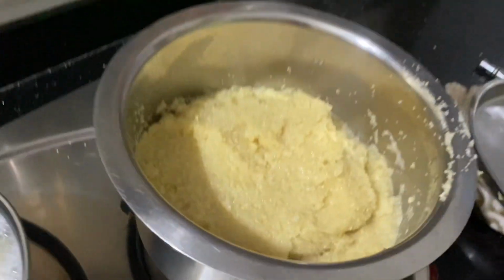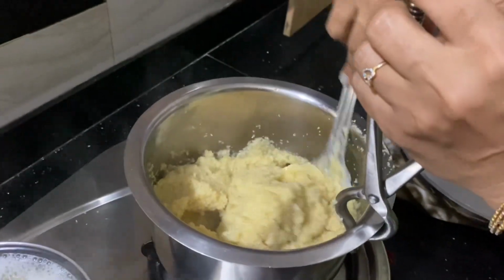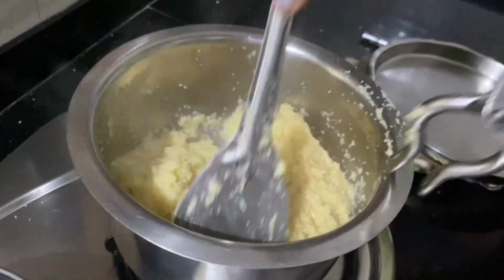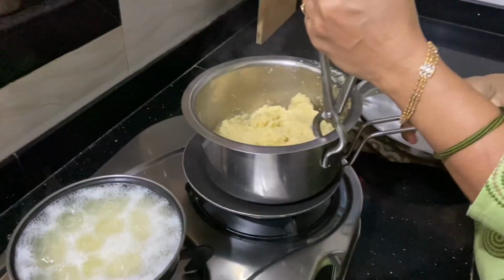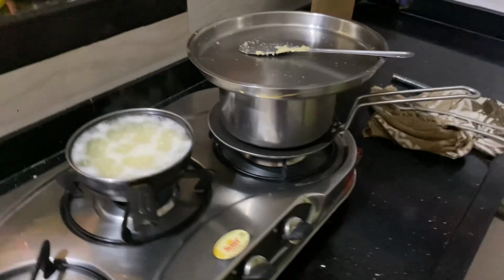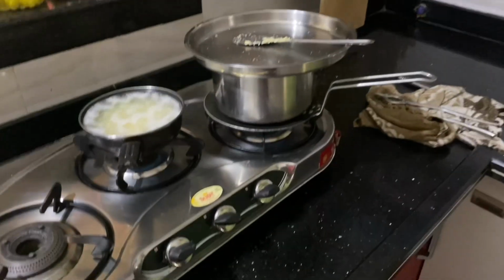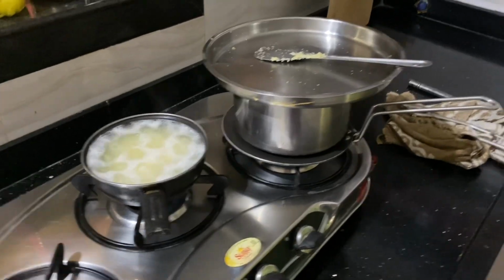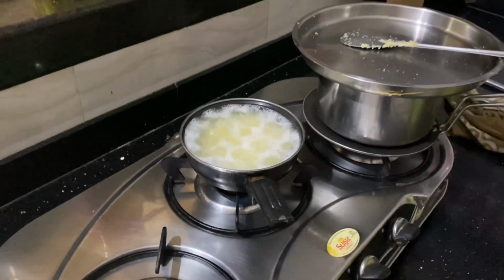So right over here, guys, our lot is already finished. This is how it will look, because the water is absorbed, right? That's why it was sticky like that already. Then we will be putting the lid on and let it stay for a minute or two, and then we will close it after. That's it, guys. Easy, right? This is just 1, 2, 3 steps and then finish. The whole process takes just 5 minutes of your time. Now we are just waiting for this rice and after some time we will be eating.